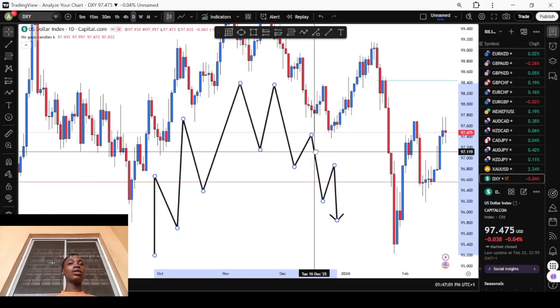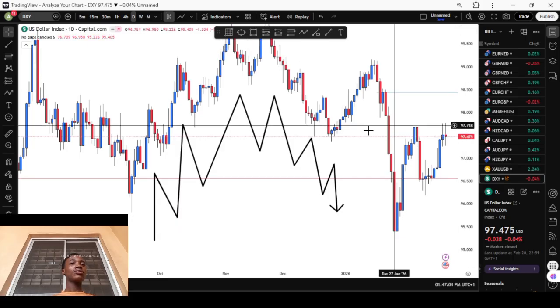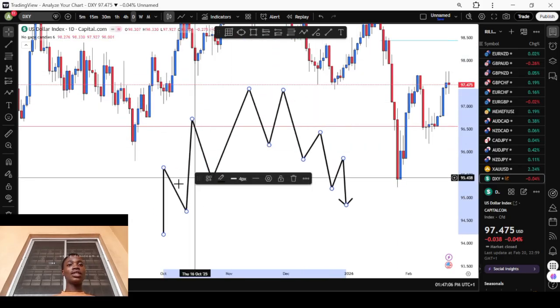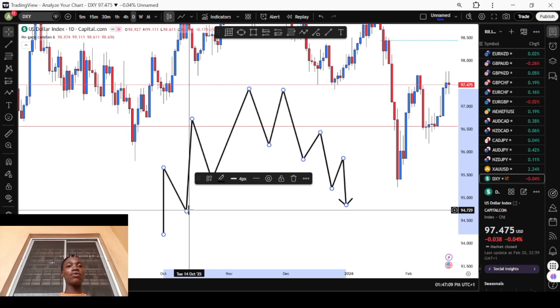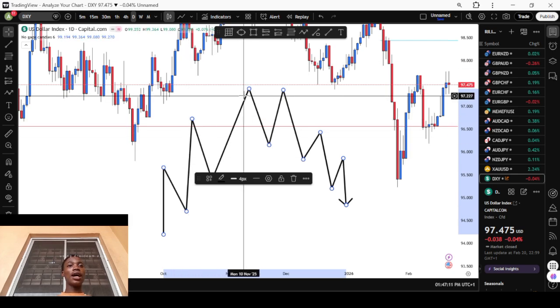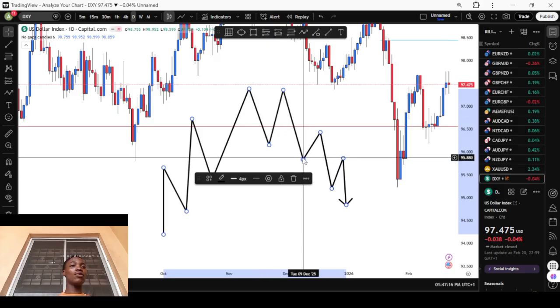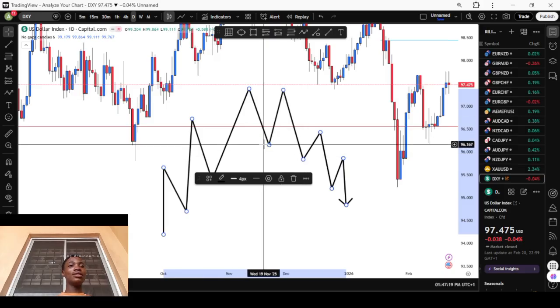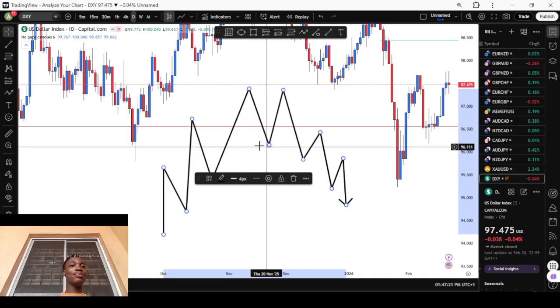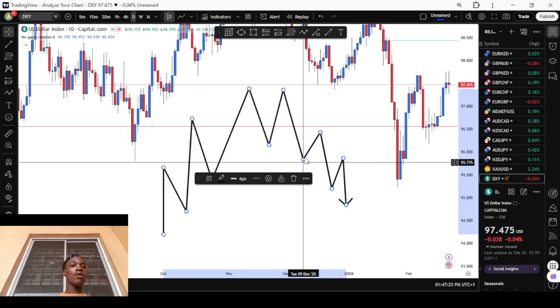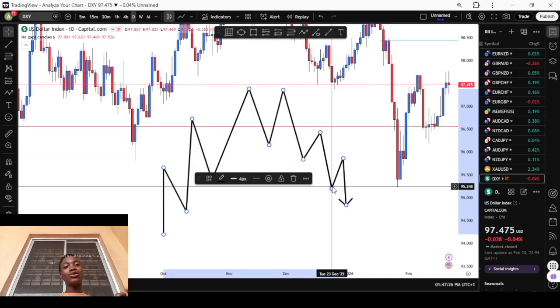Let's bring this out, let's identify it together. You can see something like this: higher high, higher low, higher high, higher low, equal high, lower low. That's a change of character. The market breaks below this structure and gives us lower high, lower low. Downtrend is confirmed, guys. So in an uptrend, we literally have to keep seeing highs, while in a downtrend we literally have to keep seeing lows, as the case may be.